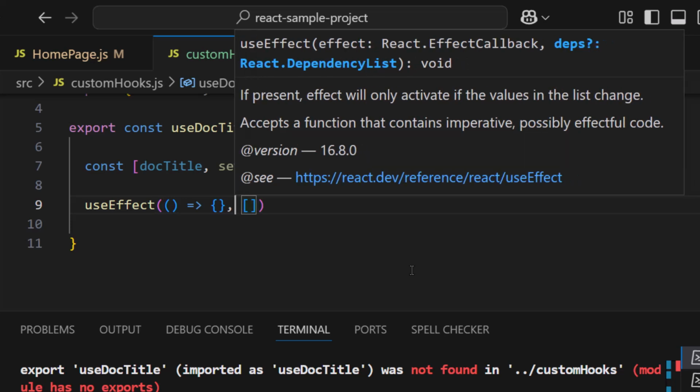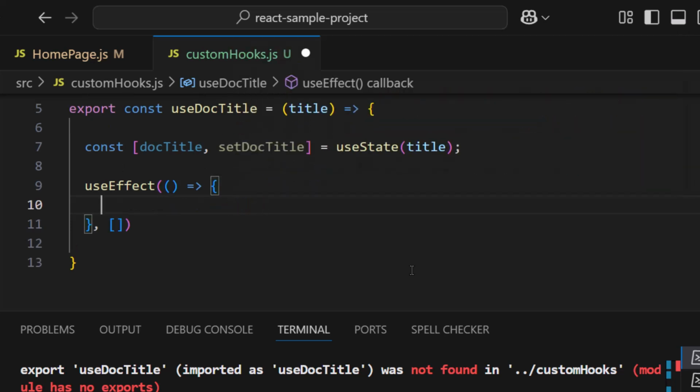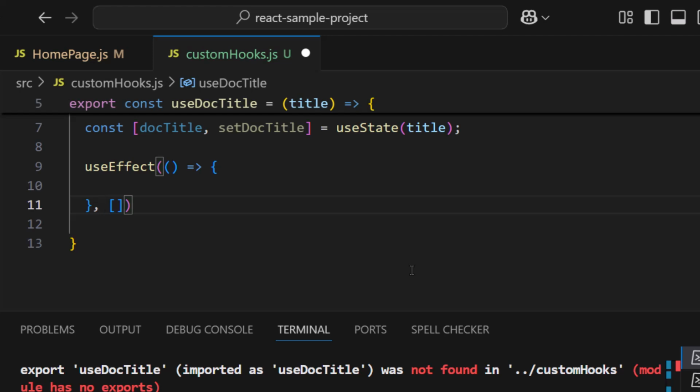Let me go ahead and split apart the curly braces for our arrow function. And now here, this is what we call the dependencies array. If I leave that empty, that means that our callback function, the first parameter here, is going to get triggered after the first render. So that's what we say when the component mounts.